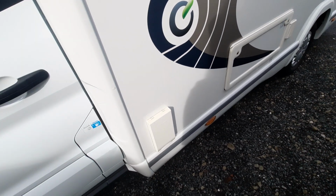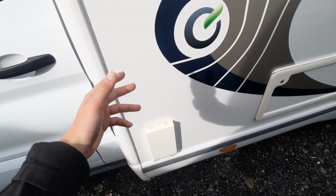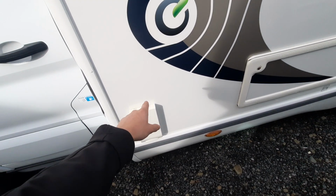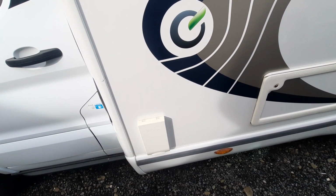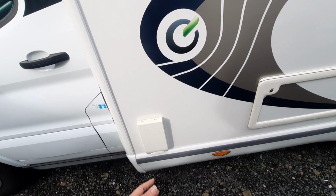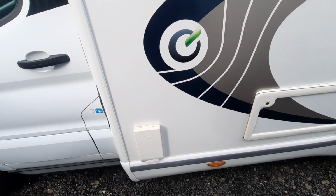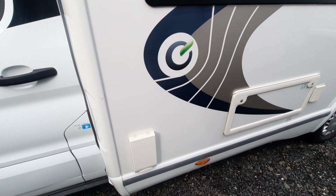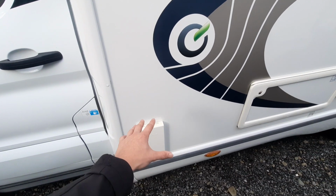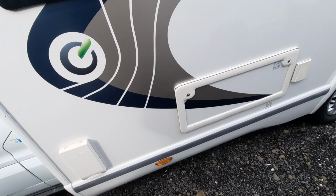When you're then on a site, what you do need to do is, when you're using the boiler for the water, which I'll talk more on when we're on the inside, you need to remove this. The reason being is this is the vehicle's chimney for your boiler. So obviously if this is left on, what you'll do is just gas it out. So always make sure that you remove that when you are using the boiler system, just for the fresh water, because obviously you have got your Webasto heating system in this, which is diesel heating, so slightly different. So just make sure that you always do that when heating the water, when typically you're on site. And as I say, when travelling, keep it on.